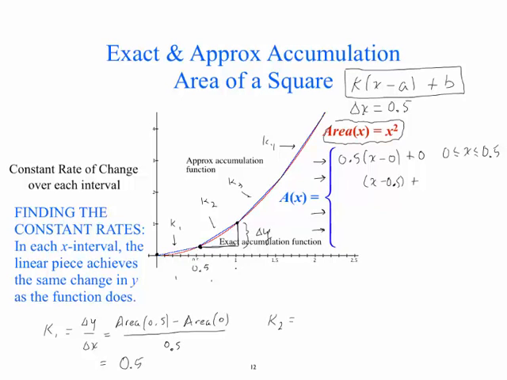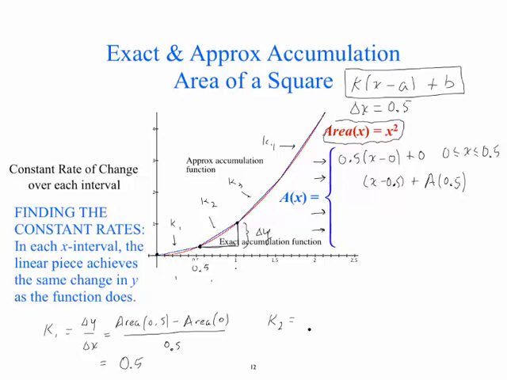A of, yeah. So you have some choices here. Because we've already established what A of 0.5 is from this function, we could use this, or we could use this function. It doesn't matter. We could use area of 0.5 or A of 0.5 because A of 0.5 is determined on the previous line. So we'll follow what we've done in the past, and we'll say A of 0.5. That's fine. So now the question is, how do we calculate that K2, that constant rate of change in that interval?